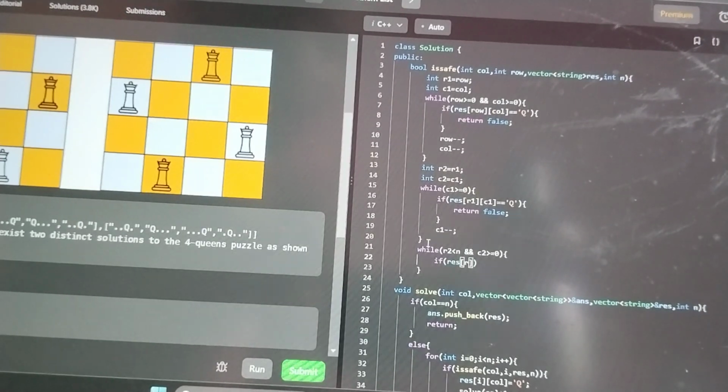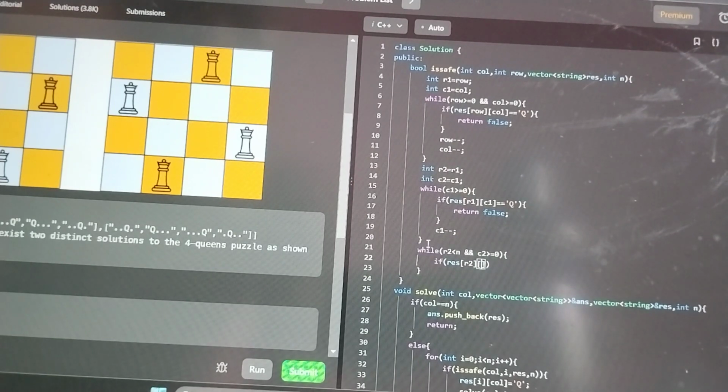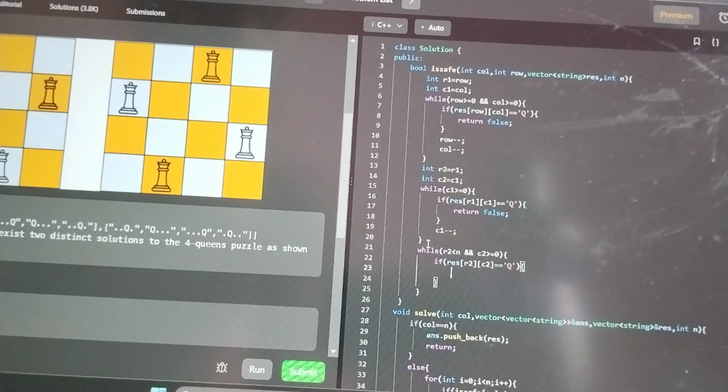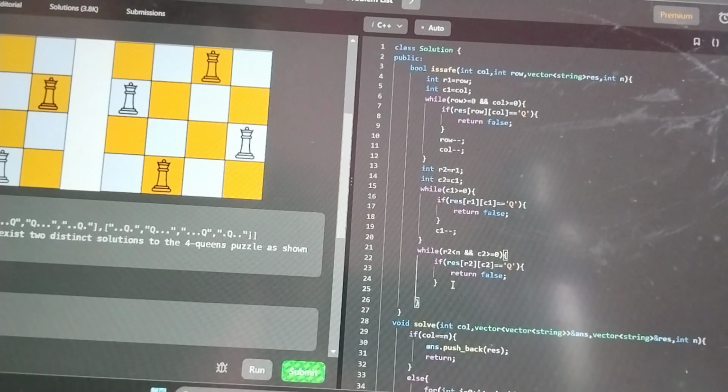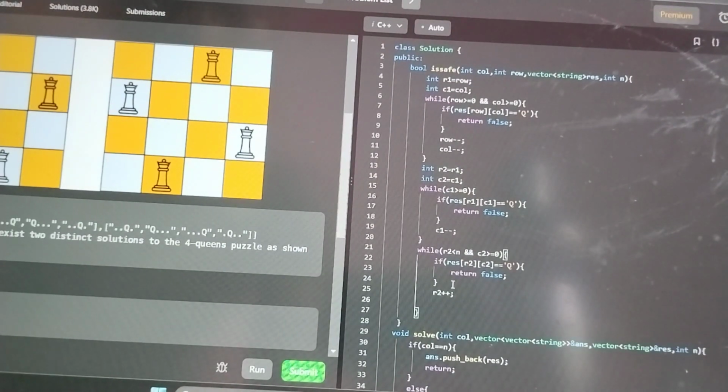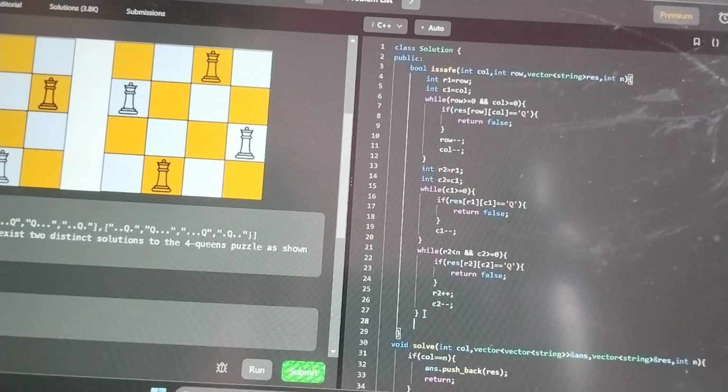If at R2 and C2 there is already a queen, so we return false. So R2 increases and C2 decreases, as in the down diagonal. Okay, if every condition is satisfied, then we return true.